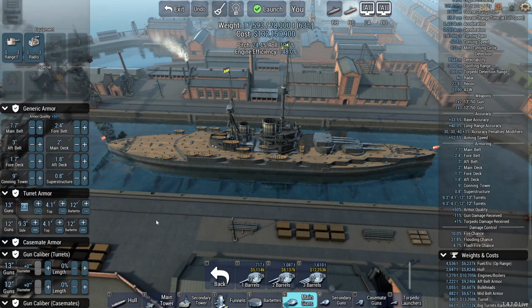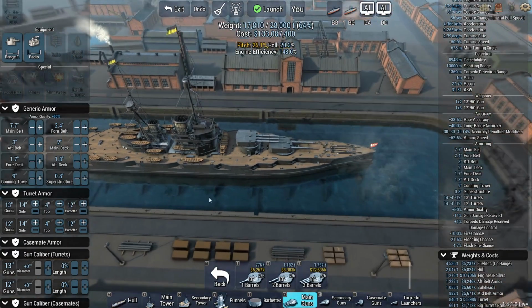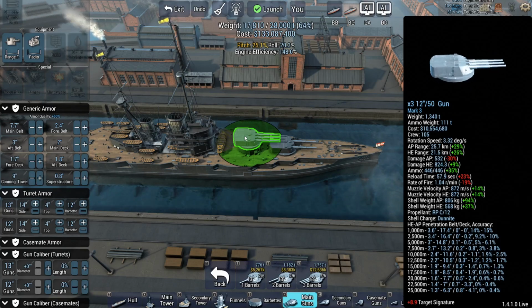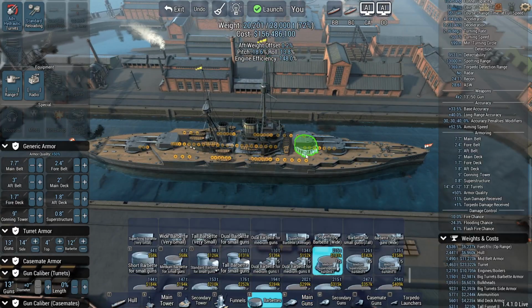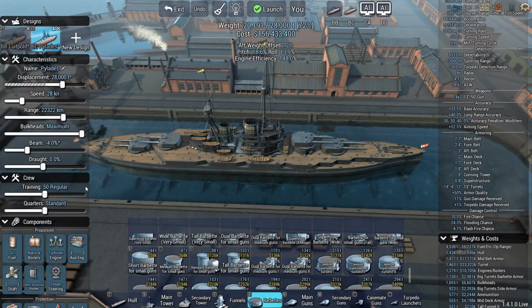Give them roughly the same armor. $1,038. Okay, yeah, the double 13 is lighter than the triple 12. I don't think you have advanced triples in 1917, so triples are going to be noticeably less accurate. But there we go. We have the range.